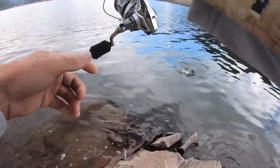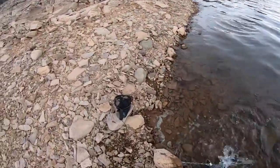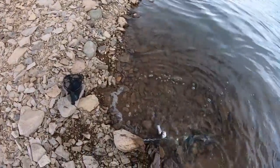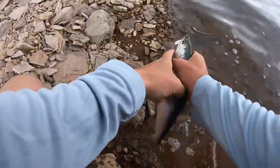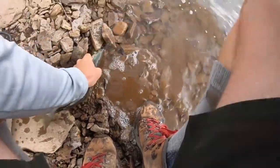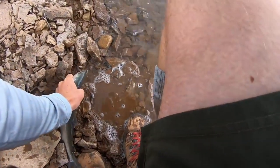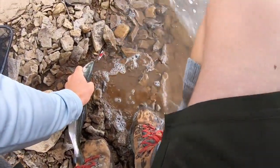What are you? You might be a kokanee. You're a kokanee? Yes, you are. Oh, yes. Oh, gosh, y'all, that's so awesome. I caught a salmon. Man, this guy fought so much harder than those rainbows. Oh, gosh, he's just all muscle. Get you unhooked. Oh, my gosh, barely hooked.